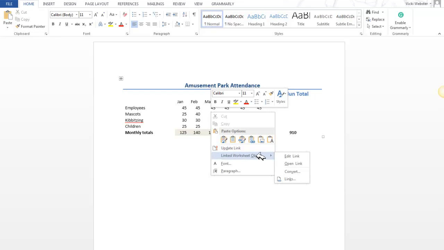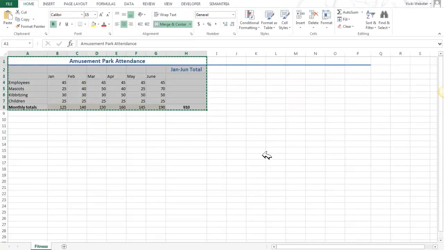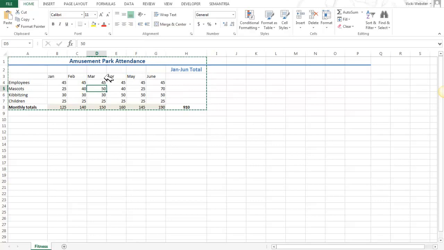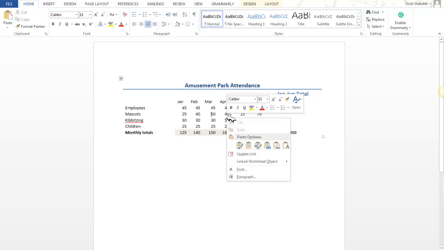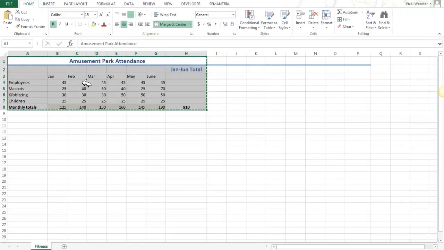If I want to just view it in a read-only format, I choose open link, but making changes wouldn't do me any good because all I did was open it. So I can go back and right click, this time linked worksheet object, and choose to edit link. It looks the same, but this one gives me more flexibility.